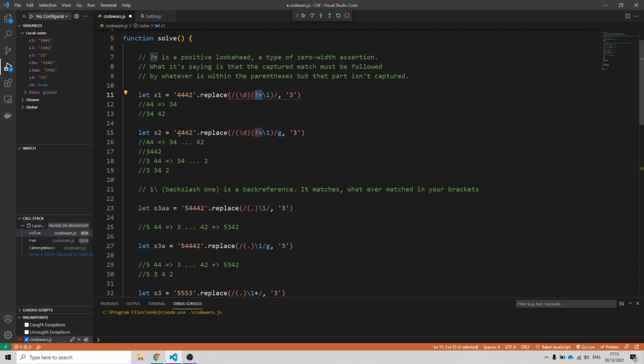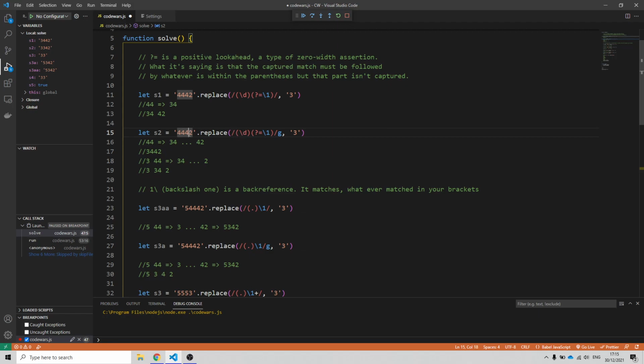So what will happen if we add that /g, which means replace all? It's exactly the same: 4, 4 becomes 3, 4, and the string changes into 3, 4, 4, 2. So we are exactly here. Now the regex takes the third 4 into consideration and puts it into the brackets because this is a digit.